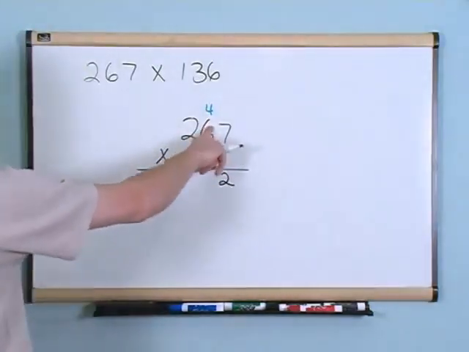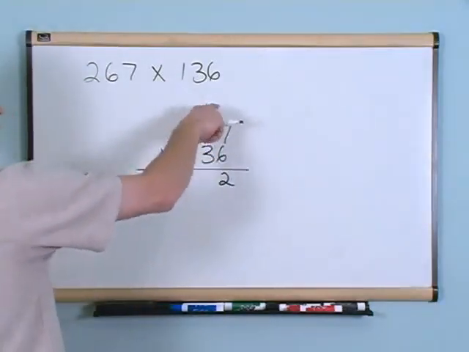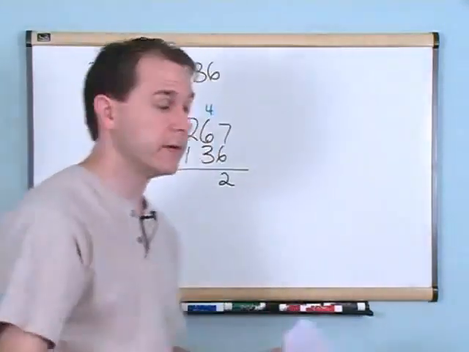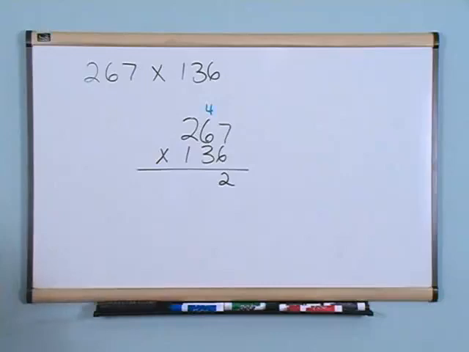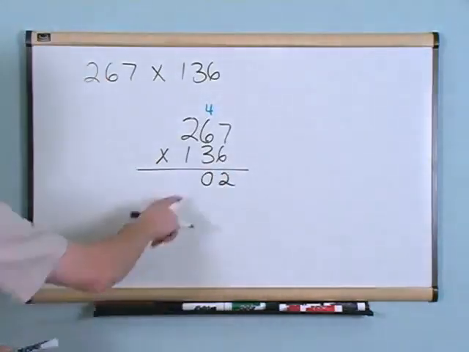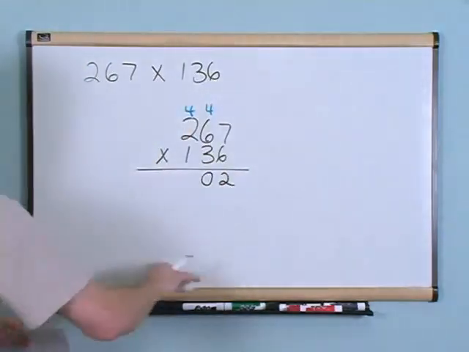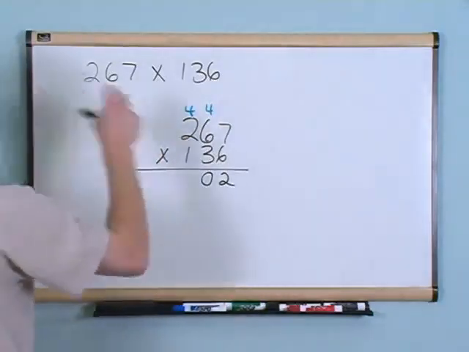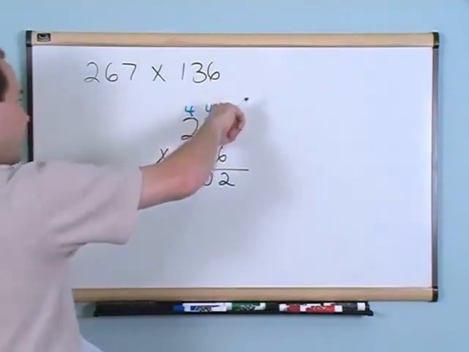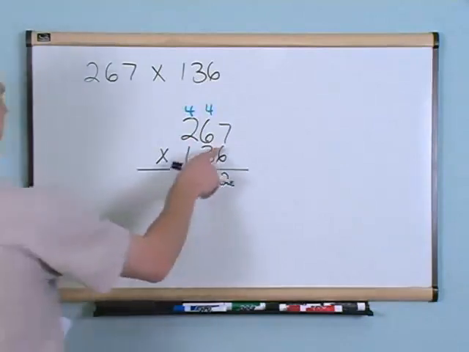6 times 6 is 36, okay, but we have to add this 4 to it. Remember what we do is we go 6 times 6 is 36 and add whatever's on the top here. So 36 plus 4 is 40, okay, and you can do that on your fingers. 36 plus 4 is 40. So what we'll do is put the 0 down here, okay, and we can't put the 4 down here for 40. We have to put the 4 up here, over in the next column, because if you're going to write two digits like that, you need to write it over in the next column. So 6 times 6 gave us 36, plus 4 gave us 40, and then we just write it in the next column like this, 4 and then 0.